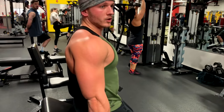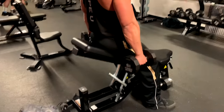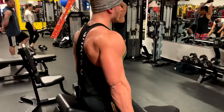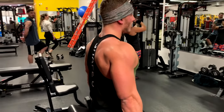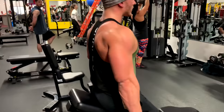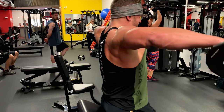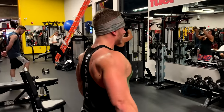Basically, you straddle the incline bench so your torso is upright and you don't really have to brace yourself and your legs as much - you just focus on your shoulders. And it's going to be a lateral raise for 15 to 20, straight into a front raise for 15 to 20. You're going to slide down into the bottom of the seat and do a bent-over raise for 15 to 20. It's a continuous set, so you're going to get around 45 to 60 reps. A lot of blood flow in the shoulders.